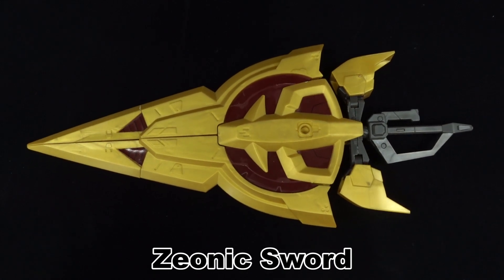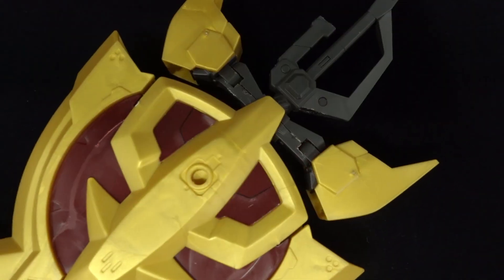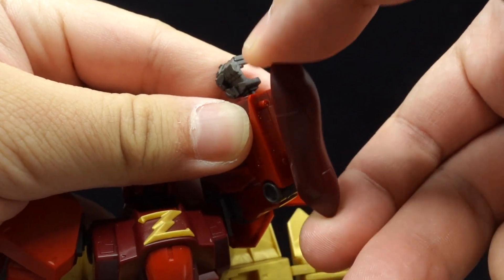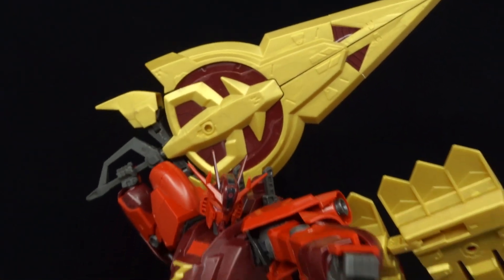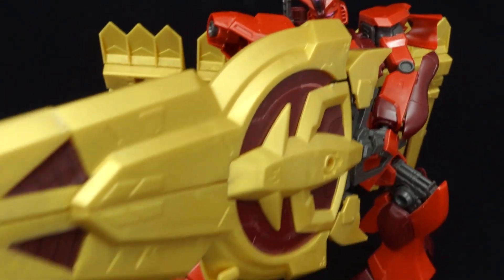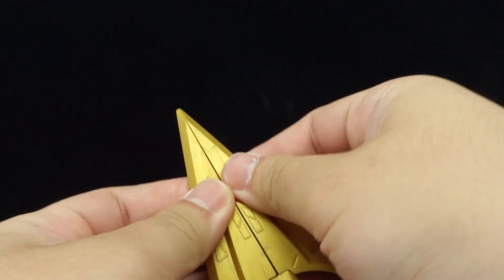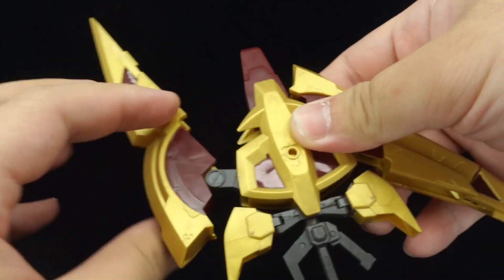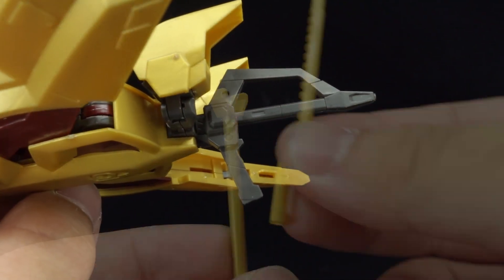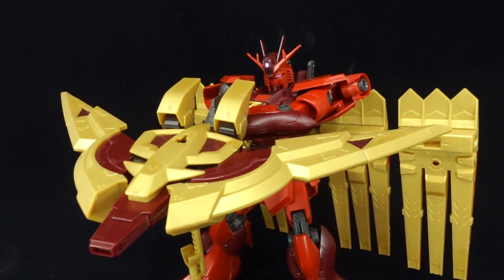There's also the massive Zeonic sword, basically a modified version of the Tactical Arms, except the sticker use is restricted to the maroon bits on the tip and centerpieces instead of being completely plastered with them. To use it, the forearm armor can be repositioned to stay out of the way of the manipulators before sandwiching the sword in. Of course, it is way too heavy for unassisted use, so a stand is included to prop up the sword for tougher poses or as a balancer for stabbing the sword onto the ground. The sword tip can split and be positioned backwards, while the exhaust ports and handle can spin into position for the kit to use it in the high mega bowgun mode, which can be propped up by the provided display base with an added attachment plugged into the hardpoint of the sword.